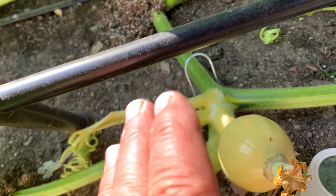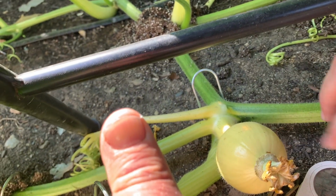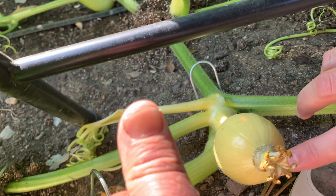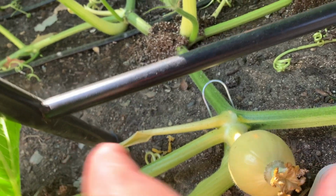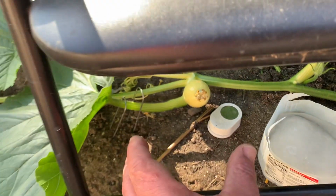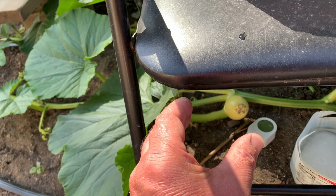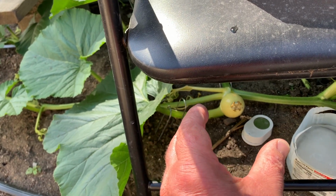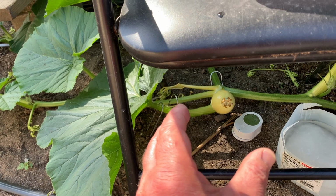But what I do is I try to slowly bring the pumpkin over. I'll gradually do it, not early in the morning when everything's cold, but as it warms up, I will gradually move this pumpkin this direction. I was just talking to Chris Kent about that on the phone, taking that pumpkin and getting it to come over this way. You can do that like a quarter inch a day, half inch a day. Don't try to do it all at once. You'll snap your little punky off.